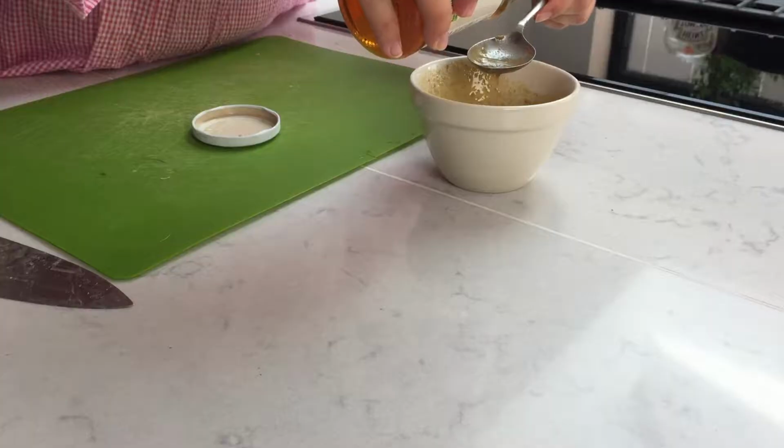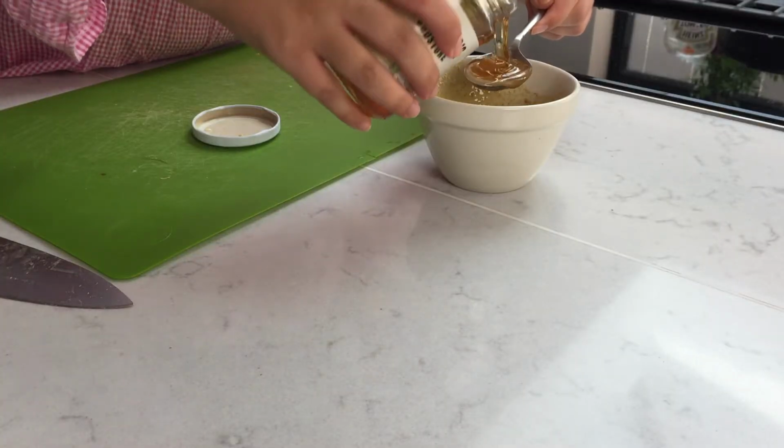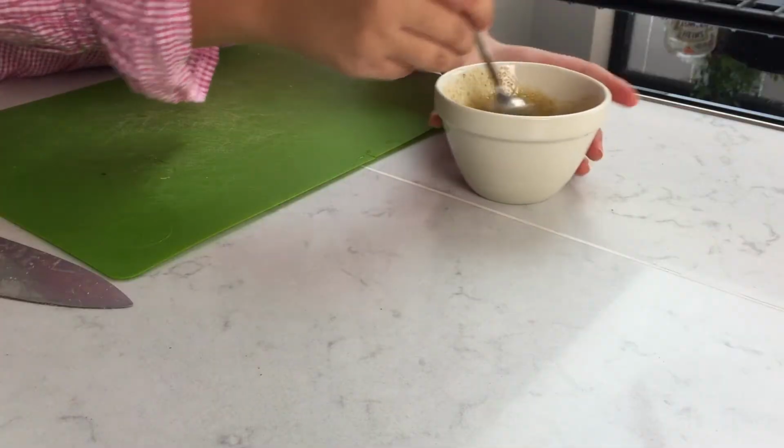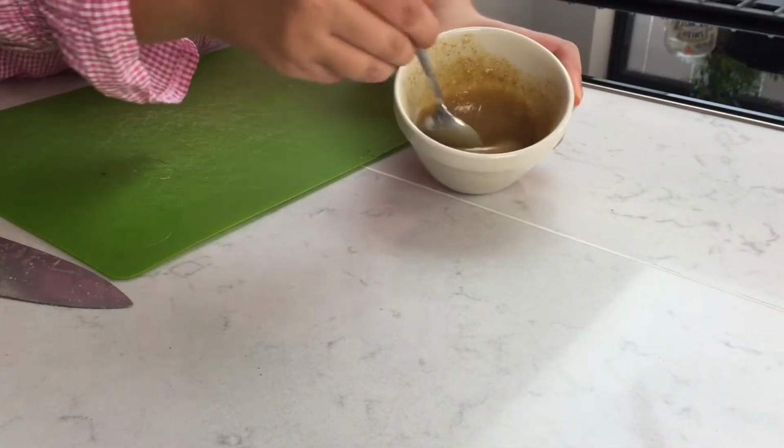And then we're going in with 1 tablespoon of honey. And give it a good mix. And it looks a bit like that. And we're just going to leave that to the side for the time being.